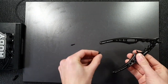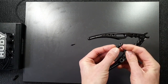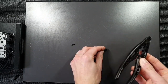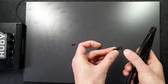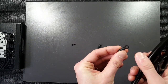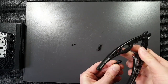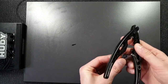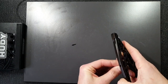You take the ball cup, in this case the optional ball cup, with a dot facing upwards. If you're using the standard ball cup, do it with the shiny part to the top of the ball, like this. But in this case I'm going to show you the optional ball cup. So let's see here.